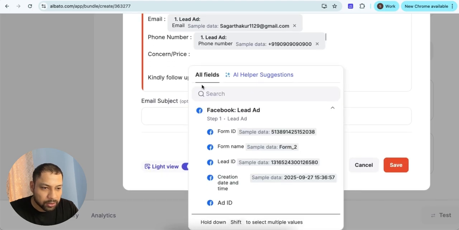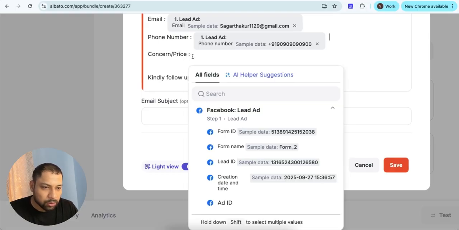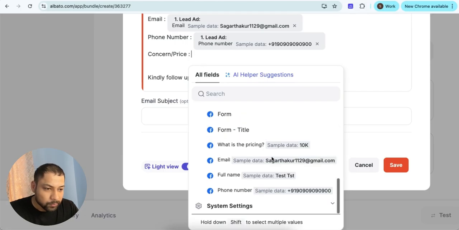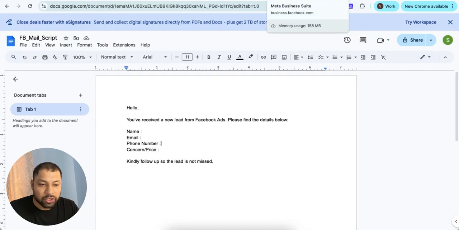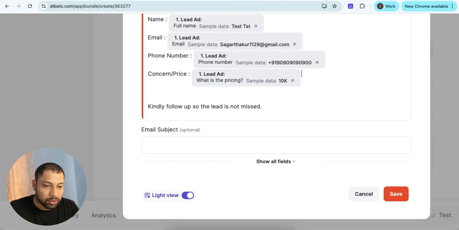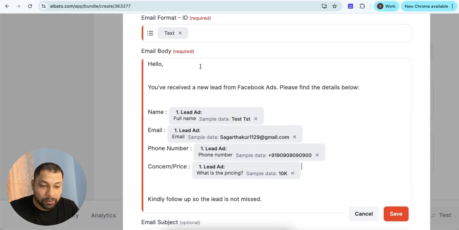This one, and your concern, and your question, and the concern will be this. So this particular template you can change according to your questions. Now all things have been mapped properly.